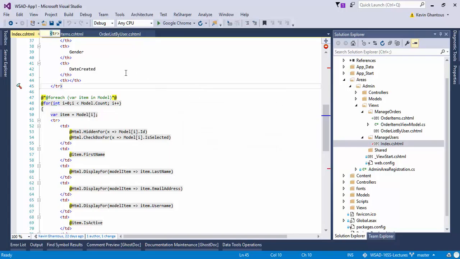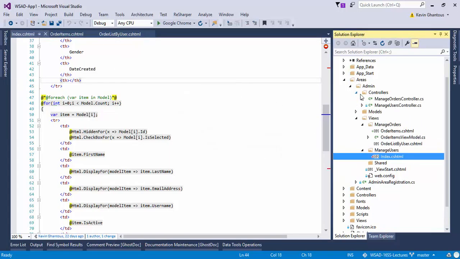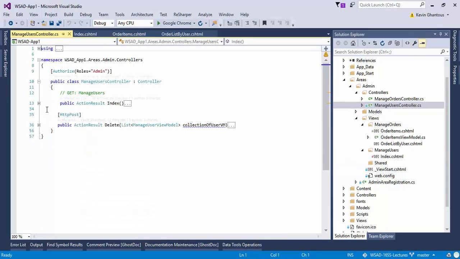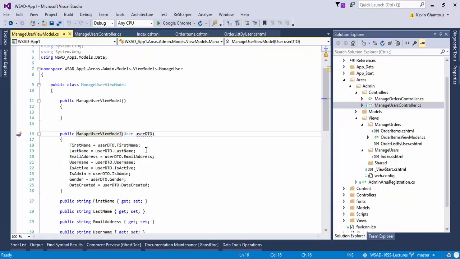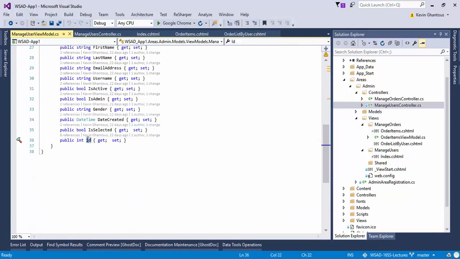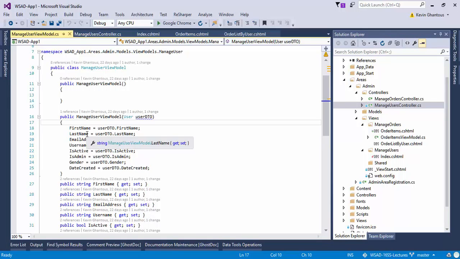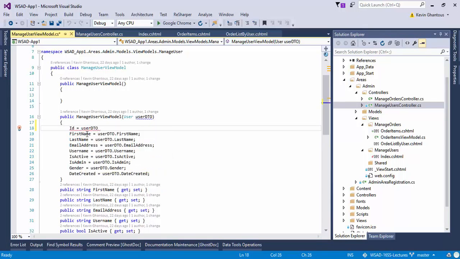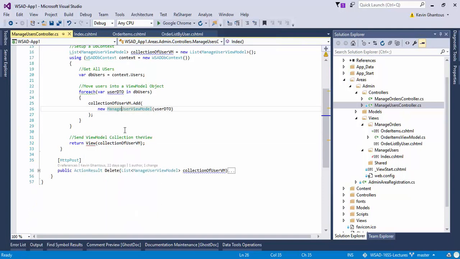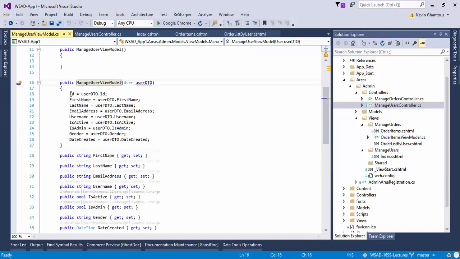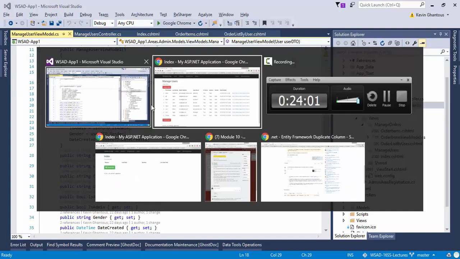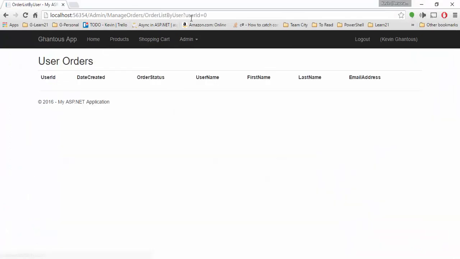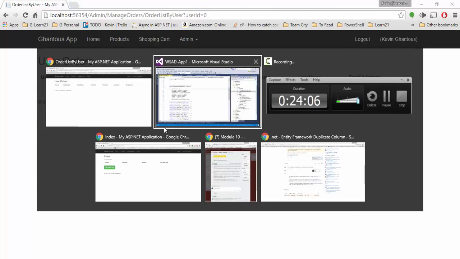So if we jump back into user controller, index, we're populating a manage user view model, which we do not, well, we do have an ID property, but we're not populating that. So ID equals user DTO.ID. So that's the issue. That was kind of fast. So the issue was I did not have this line to populate my view model ID, so it was coming through in our code as a 0. So I'm correcting that by adding that property there.